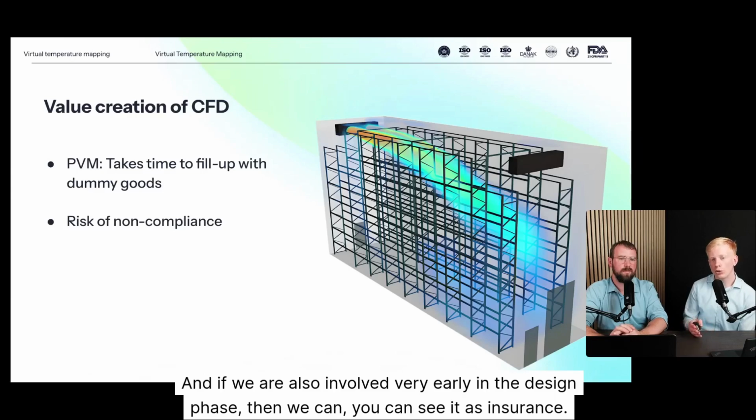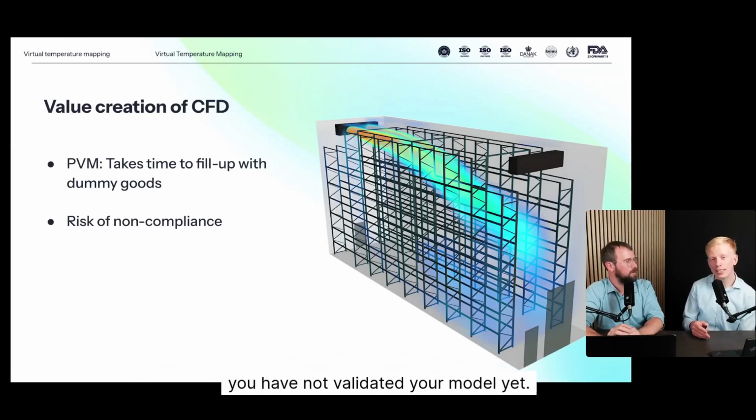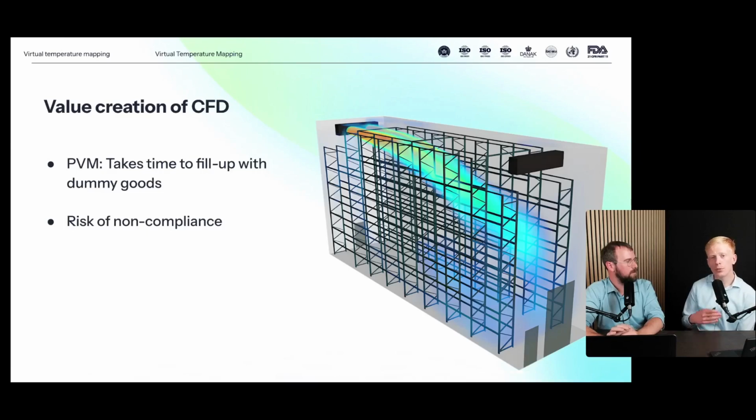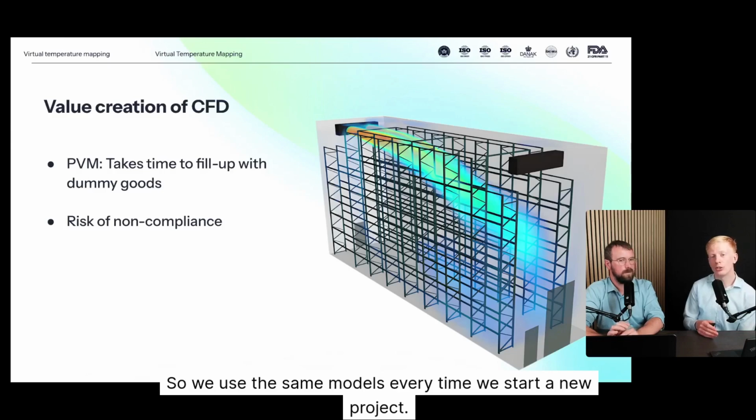And if we are involved very early in the design phase, you can see it as an insurance. You have not validated your model yet, but as you just discussed, we have quite a lot of experience in this area. So we use the same models every time we start a new project.